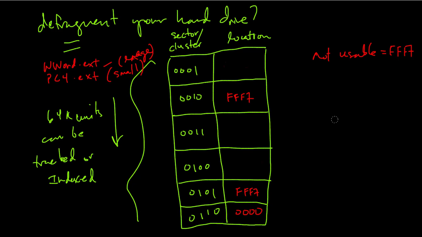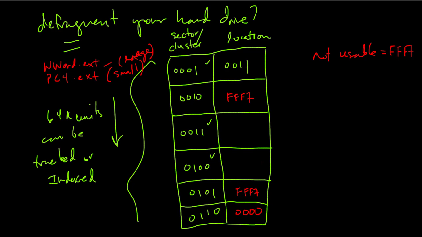So we'll put WinWord here, and we're going to copy it into these three sectors. So we'll put it in 0, 0, 1, 1, right? Because we always put the one that we're moving to next and the one before it.